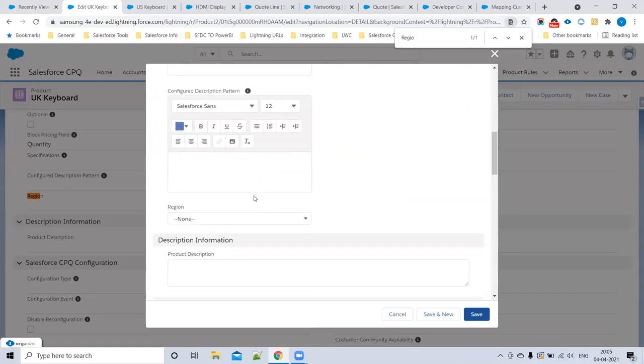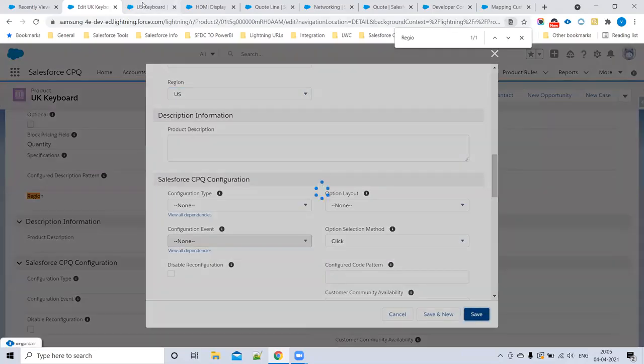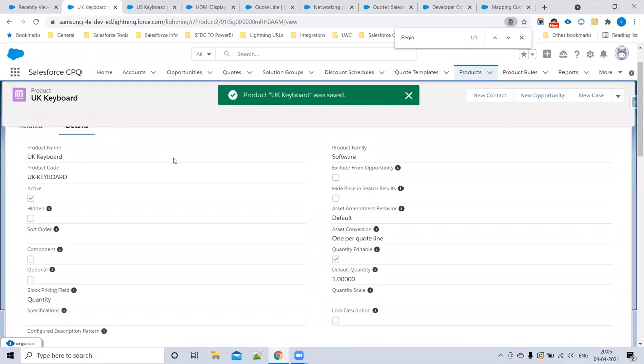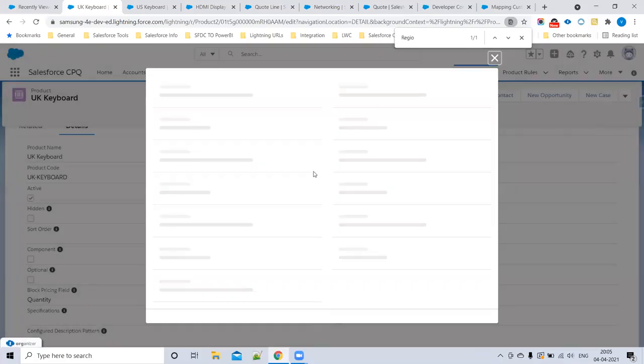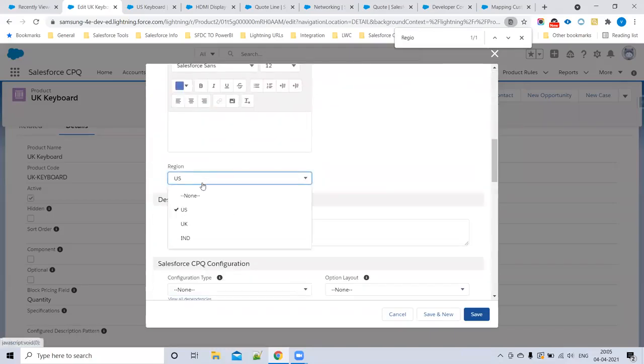So what we can do from here? Take region equal to US, because for the UK keyboard I have given region equal to US. Click edit. This is UK, right, sir?